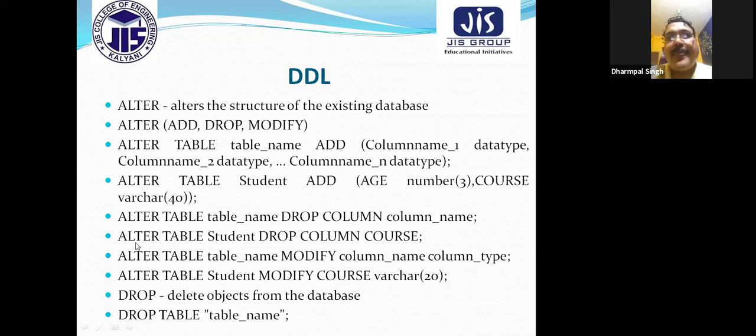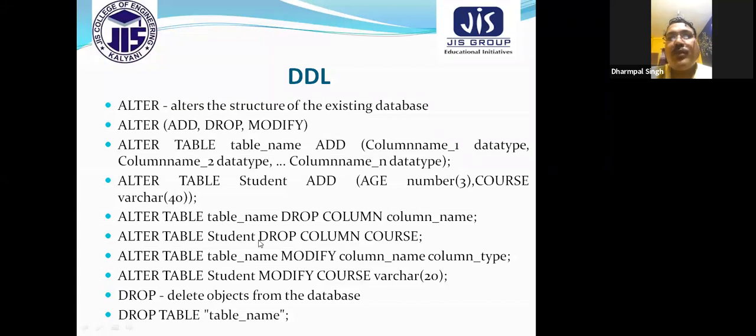You can see here alter table, then the name of the table is student. What I want to drop is what we have created earlier. Course, I have mentioned the column course. If I want to delete age, I can mention column age. In this way, we can perform the delete. Sorry, alter in the table, in a particular column.